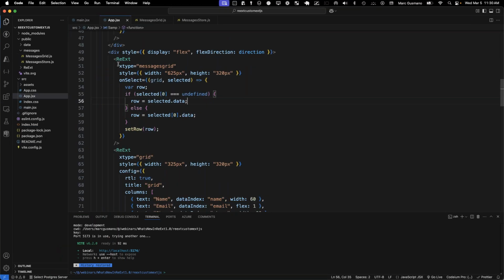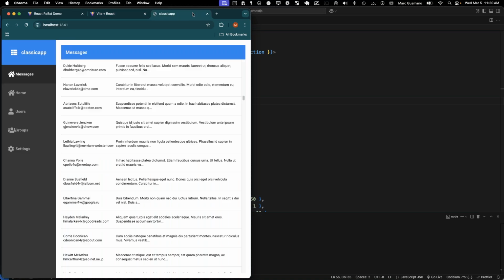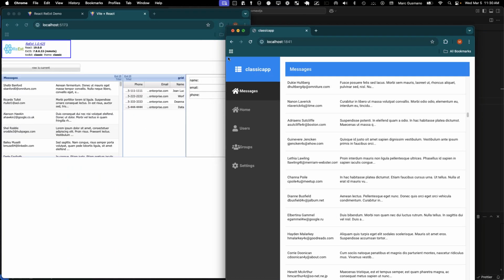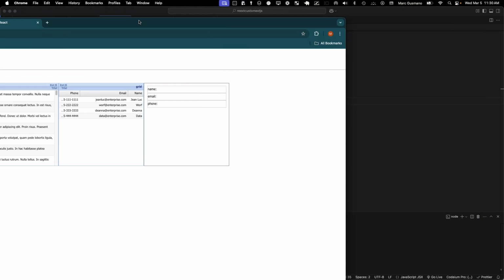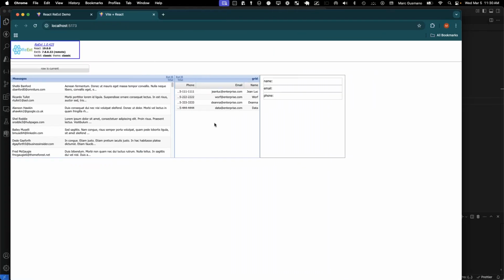So this project was initial. Well, let me first run it. So npx vite open --open. All right. So here is this project. You'll notice this looks similar to the first project that I generated. Here's the table that gets generated, but I've added this new grid here. What is this? This looks like exactly the same grid that was in Ext JS, and that indeed is what it is, but now we're in React.